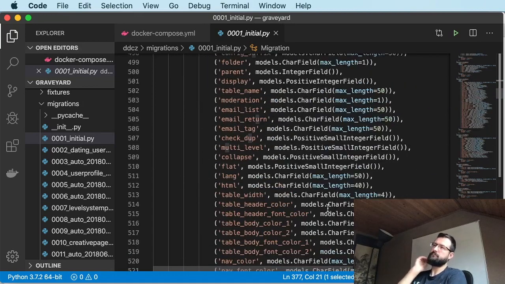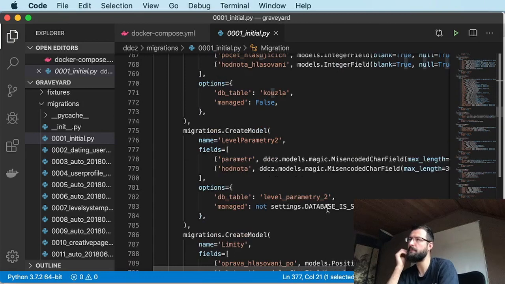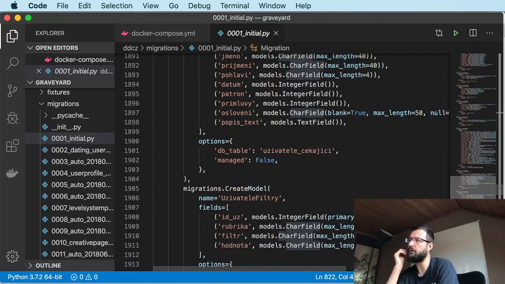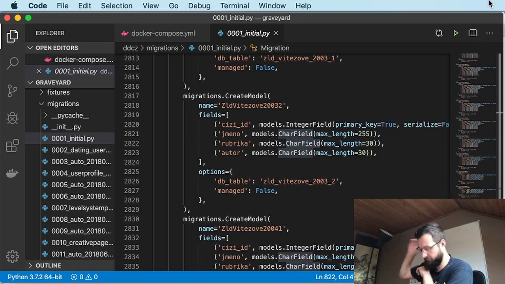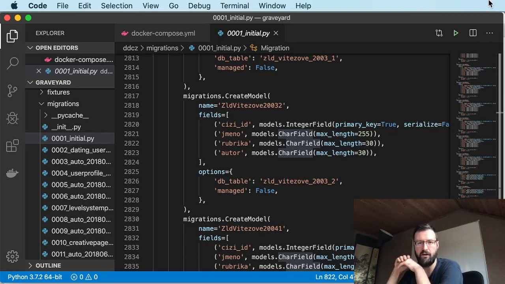So what we've done here: this is actually an old initial migration that was created by the inspectdb command, more or less, where inspectdb is a Django feature where it goes into your database, inspects the content, and auto-detects all the models that you want to get out of it. The problem here is to allow development from scratch, as we're doing now, as well as developing on top of an existing database that is also used by another system.